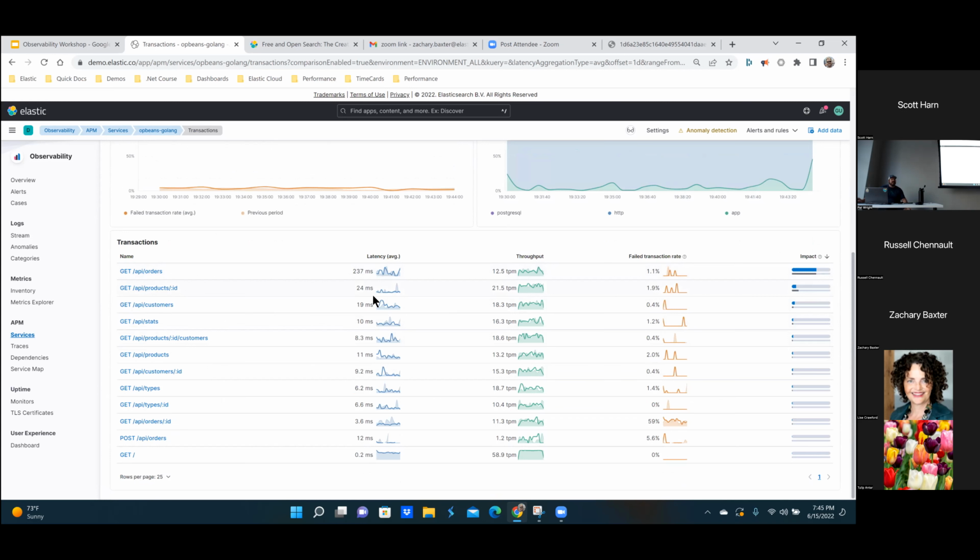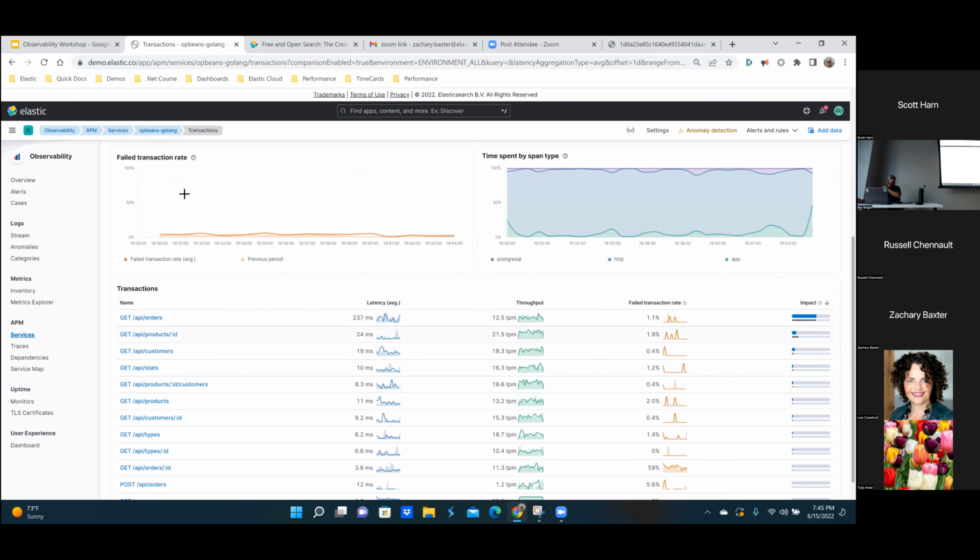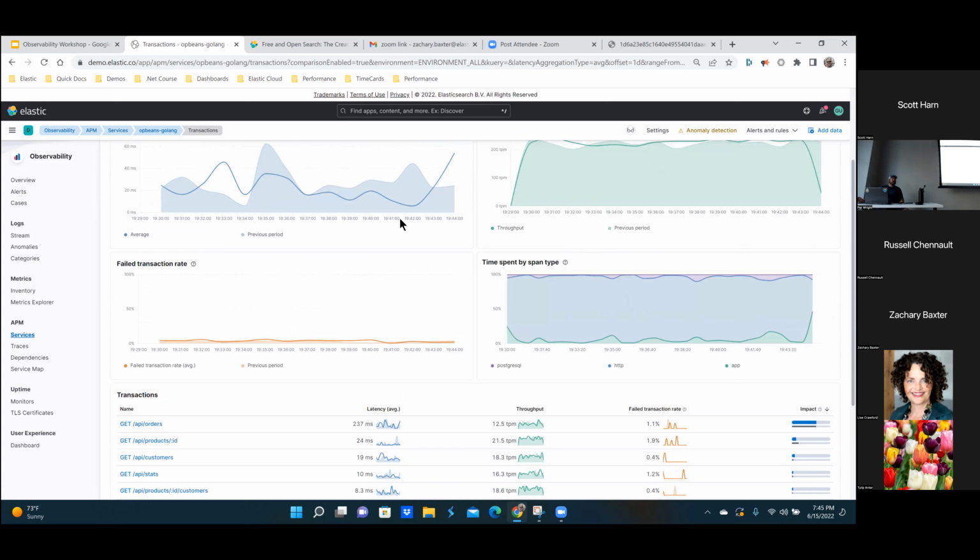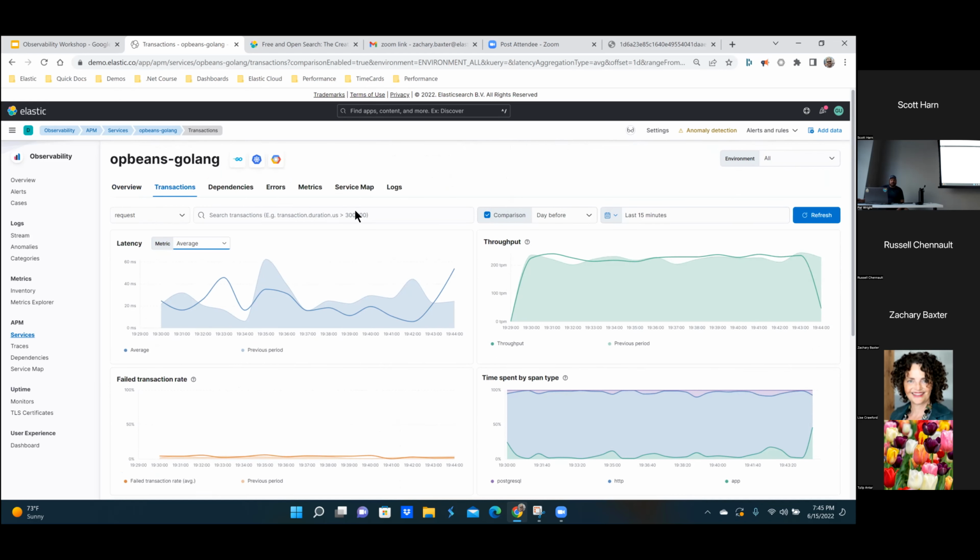Fun fact, this is an index in Elasticsearch. It's called .apm blah, blah, blah, blah. So all this data and graphs and charts, you can get as JSON format, okay? So you can actually, I wonder if I can do that here. I'll show you at the end, but you can grab any dot notation.